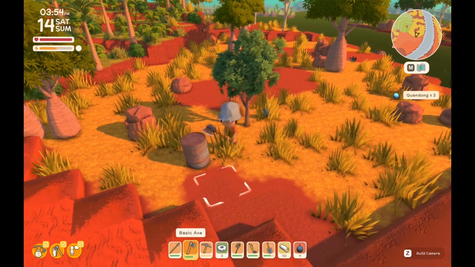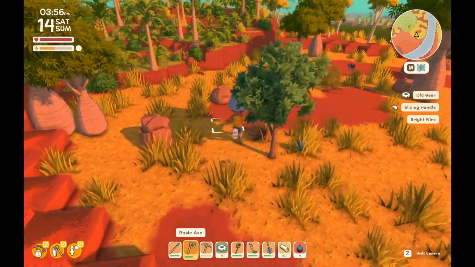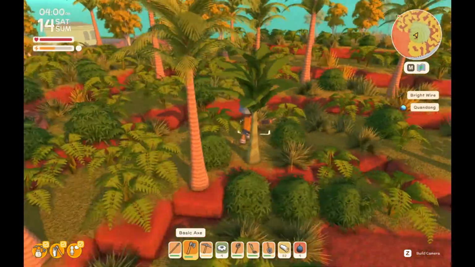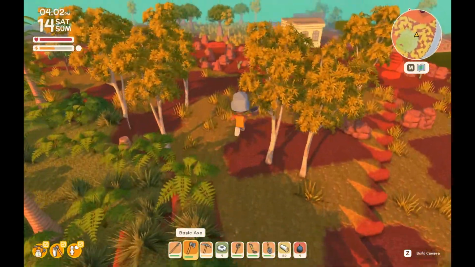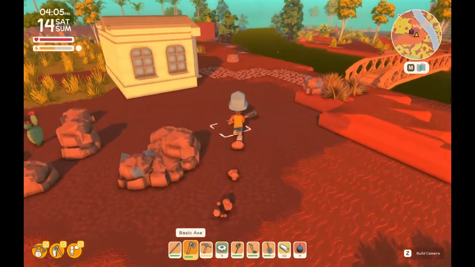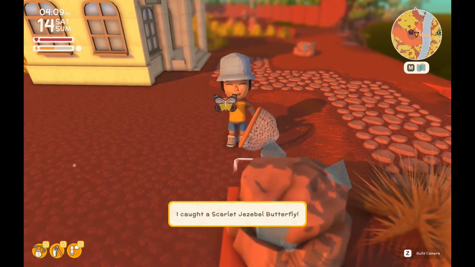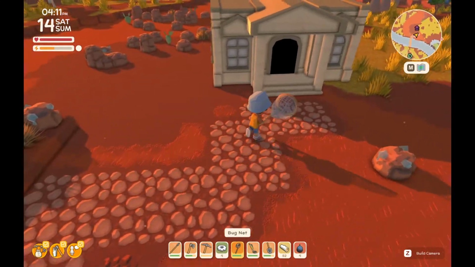Here's one of these to chop into. Some bananas. Yeah, museum's right here. Let's pop in and see if we can donate these bugs. I think we're missing a Scarlet Jezebel butterfly as well. I can't remember what that looks like. Looks like this. Ooh. That was a croc in the water. I don't want to tangle with them.